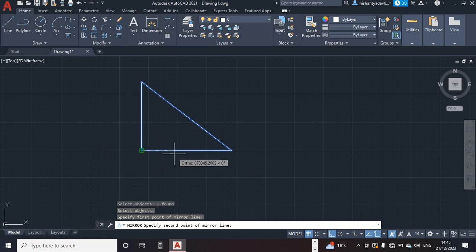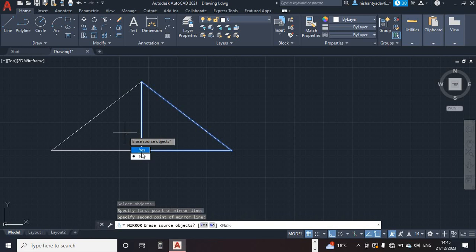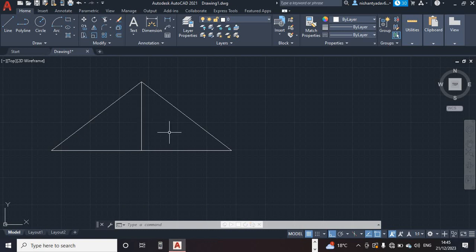See, this is the mirror image of this object. Now here it is asking erase source object or no, so I will select no. So you get it here. So you don't need to draw this here also. If you draw half portion also, after using the mirror command you can draw the mirror objects.